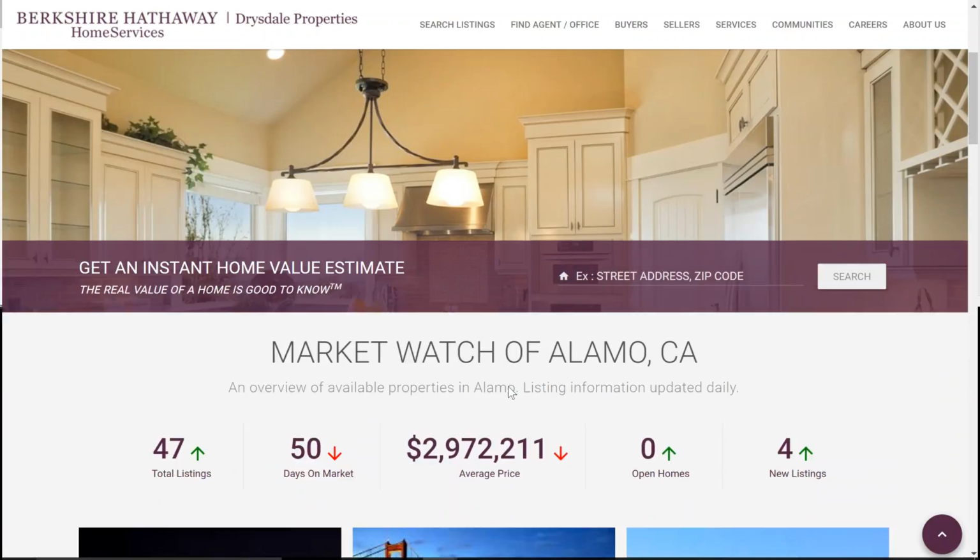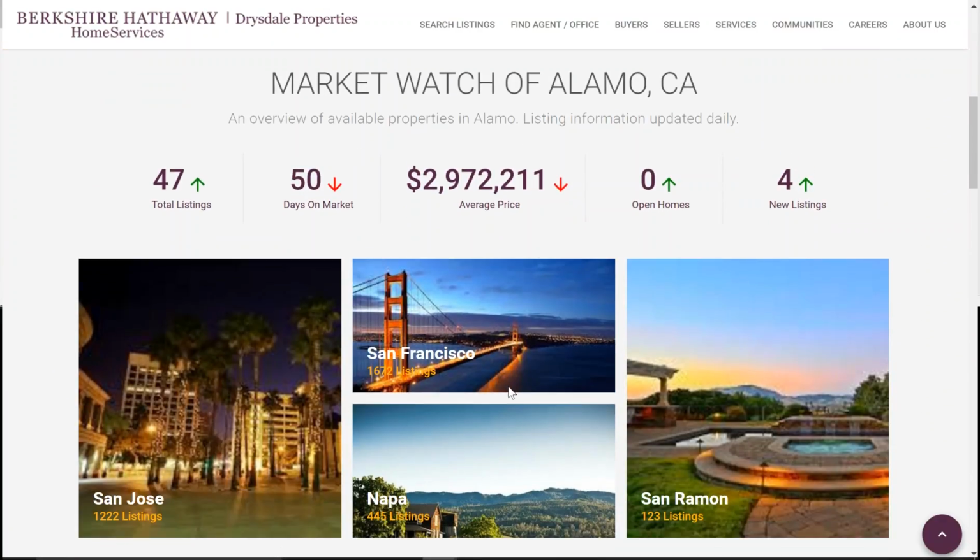As we scroll down the home page, we have rotating data. One of the things that you'll find within the system is a pretty amazing market watch system that takes massive amounts of data over the last several years and then of course over the last weeks and months and parses it into a market watch system. These are reports that you'll be able to send out. That'll be one of our modules for later on in this training, the ability to send out these market watch reports. But some of this data is also displayed on the site.